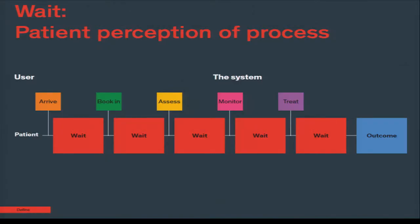Yes. Because of the protracted process and the number of stages, patients really don't perceive the process as it exists. The time with staff is very interspersed and generally quite quick, and the waiting periods are often quite protracted. So that means patients perceive their time in A&E as one long wait. Because of this, they also don't know where they are in the overall system. They just feel like they've been waiting for hours, and they don't necessarily know how far they've advanced, or why they are waiting, and that it is for a purpose.